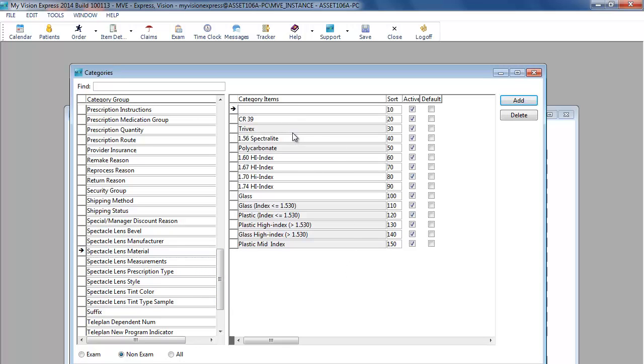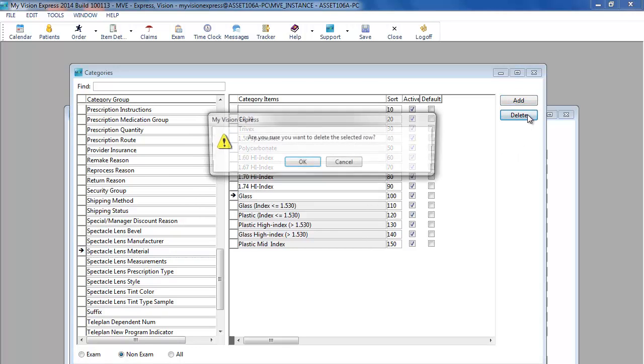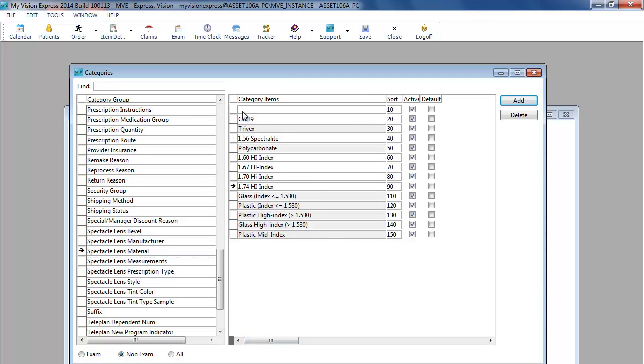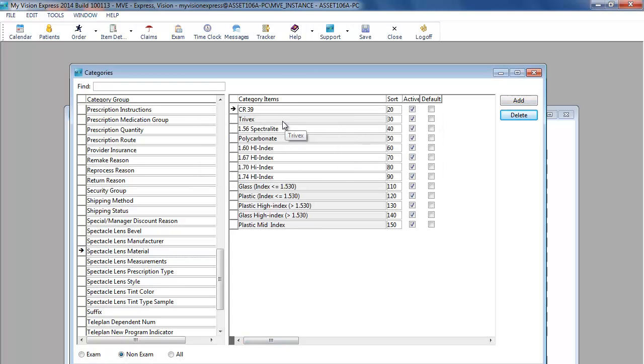Here you can delete any of the options that are not highlighted in gray. For any of the ones that are highlighted in gray, those are hard-coded and cannot be removed, but you may choose to make them inactive, and this will remove them from the drop-down list.